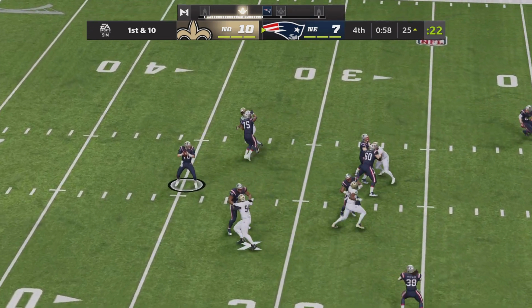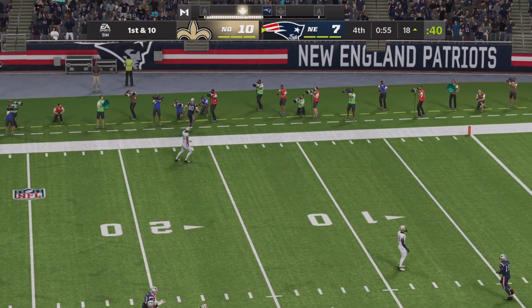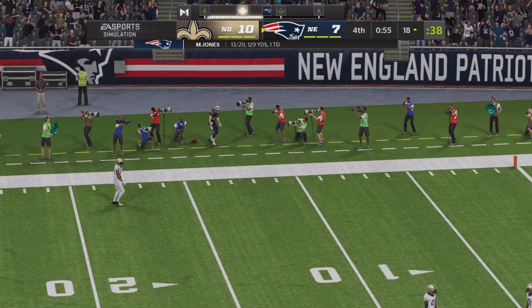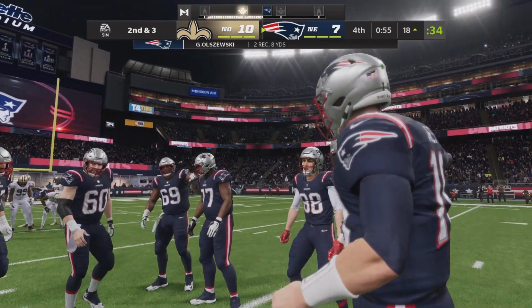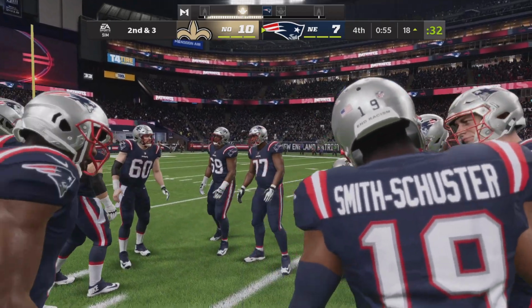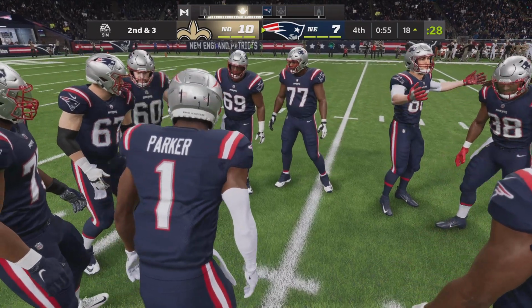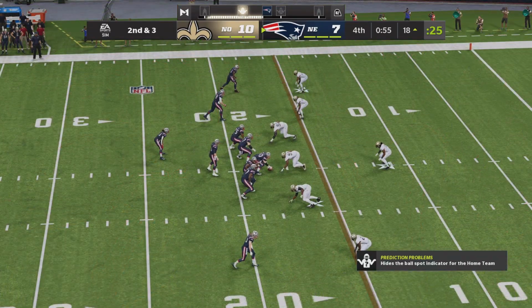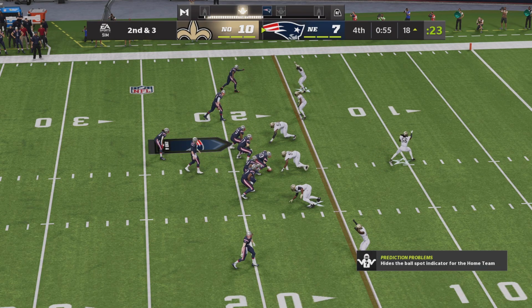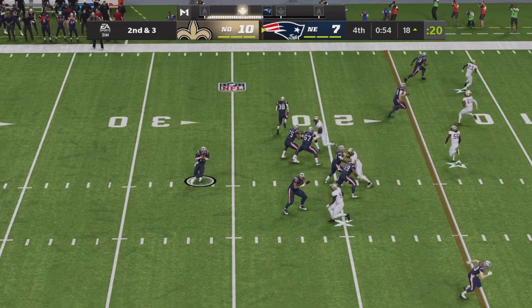Here's Jones. And he's got his man on the out route. And he'll go out of bounds in the red zone just inside the 20. 7 yards, the pickup there. All that practice time came to fruition on that play. All those timing routes that they work on through training camp, OTAs, mini camp, and just regular season, they got it done on that one. An out cut, ball was delivered, and picked up the completion.